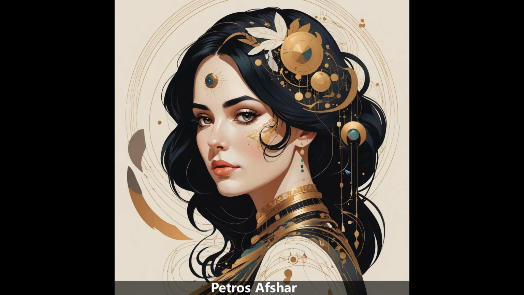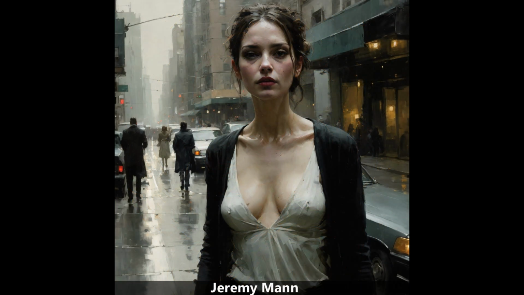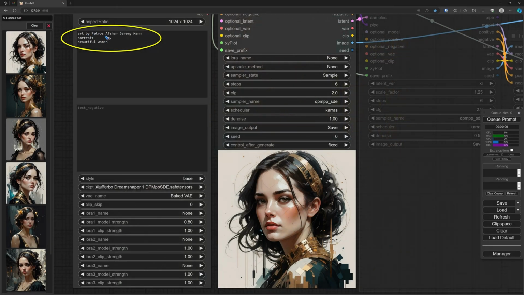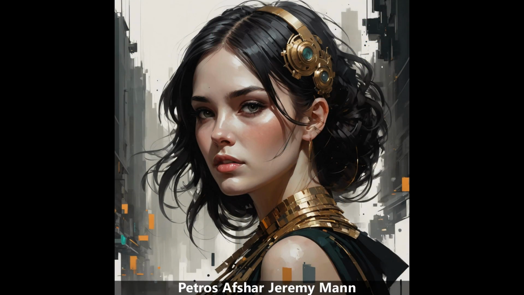An interesting experiment could be, why limit ourselves to naming only one artist? Let's experiment and name 2 or 3 or 4. This is Petros Afshar. This is his style, assumably, because this came out of Stable Diffusion. And this came out with the same prompt and same seed in the style of Jeremy Mann. Let's now just name them both, art by Petros Afshar and Jeremy Mann, and then this is what comes out, a sort of mingling of both styles. And that is of course very fun to experiment with.